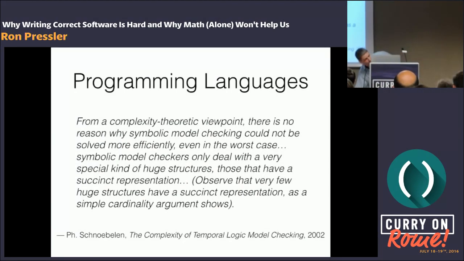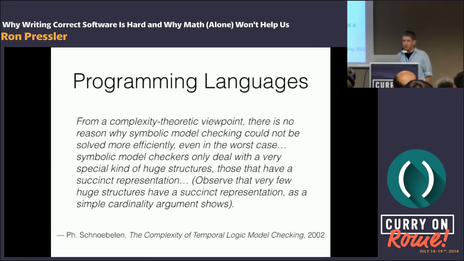So now we finally get to the question of language. Usually we don't write our programs by drawing huge state transition diagrams. We use nice programming languages with nice abstractions, like I said, maybe even proper semantics, and we write programs that are, in general, very succinct compared to their state space. So can we exploit the structure in the source code?